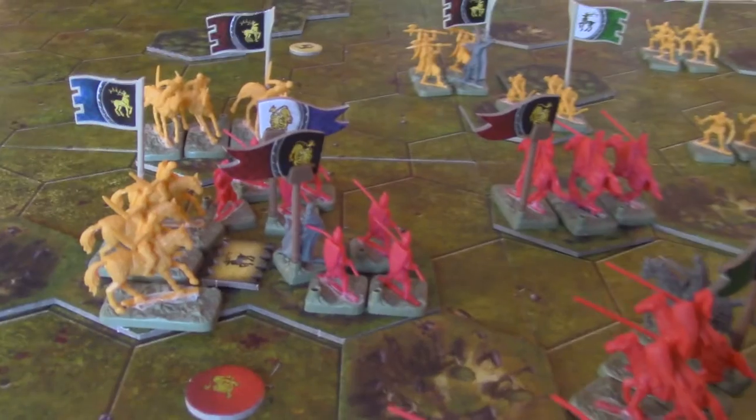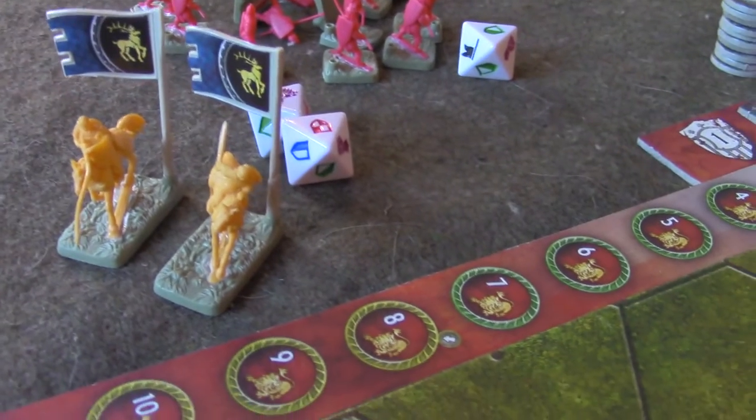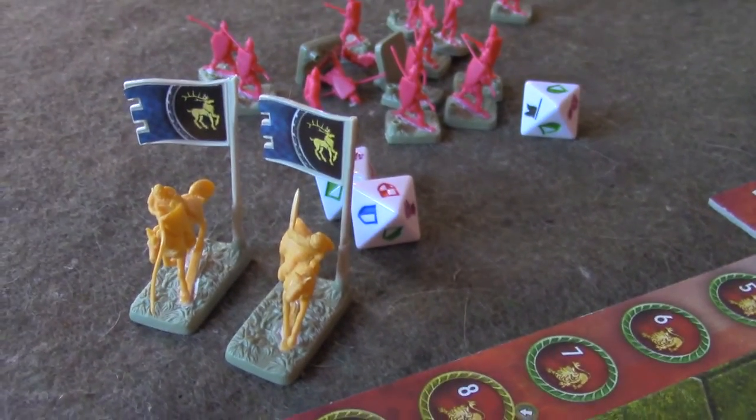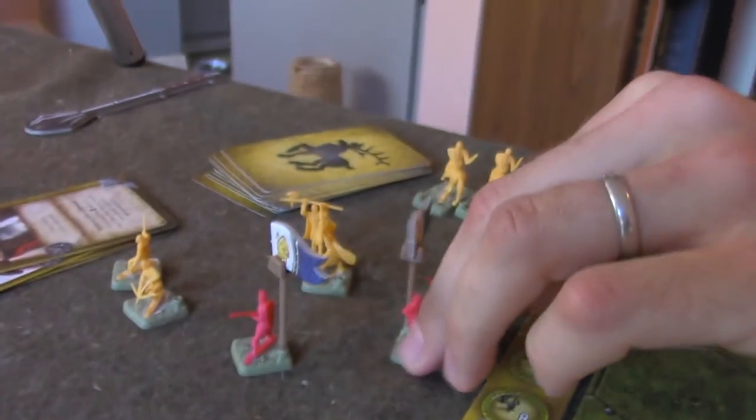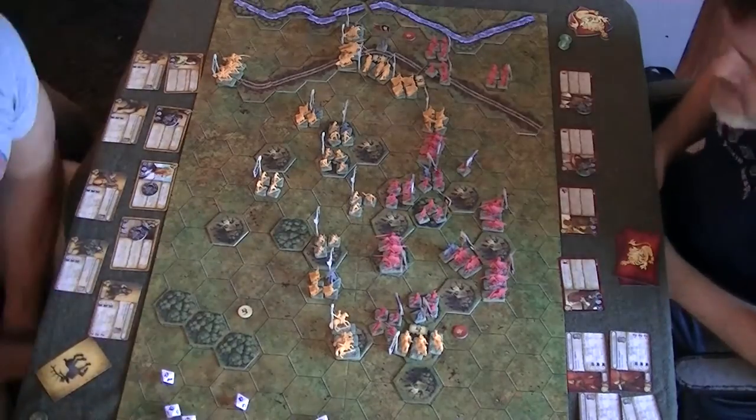These guys shot at Jaime's. And these guys here came up here and hit and got another point. It's currently 2 points. You just get one per unit. Two points. We are tied up. The war's not won.